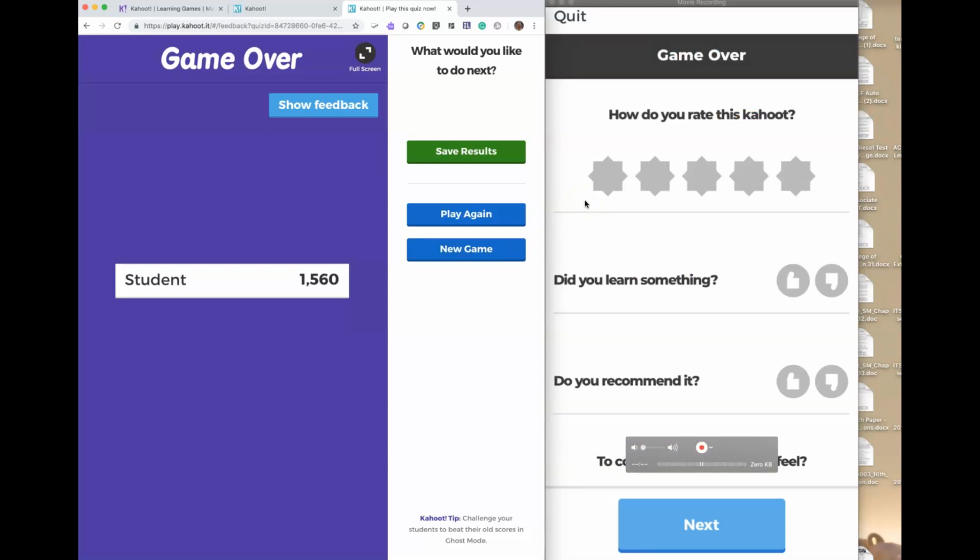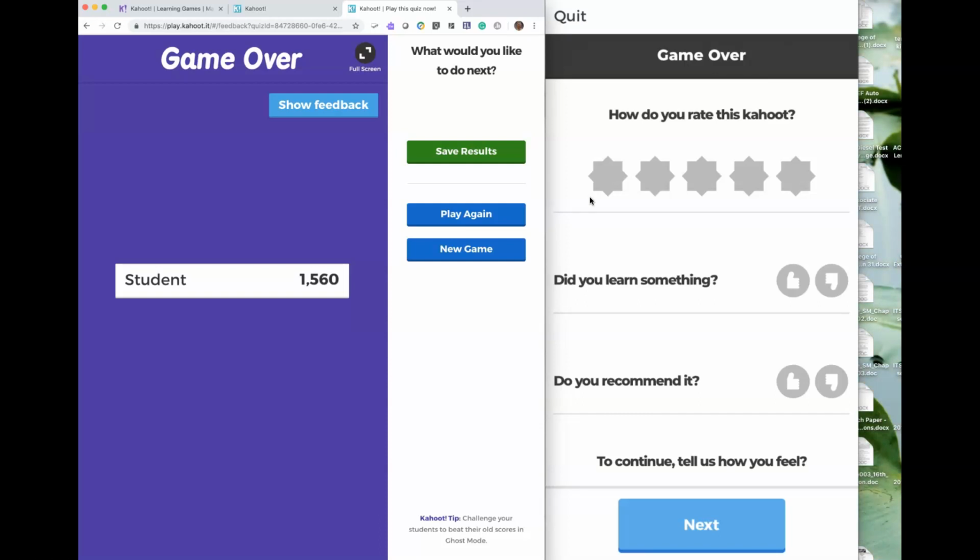So that's Kahoot showing you some of the new features, and if you haven't used it before, it's a nice tool to do a little formative assessment. And again, there are no downloads needed either by you or your students. Now, if they're going to be playing on a mobile device, they do have to get the app, but again, the app is free, and works for all the mobile devices on the iOS system as well as Android. And there are plenty of things that you can do with the free version. The plus version at $1 a month, if this is something you think you can get use of, maybe on a weekly basis with your class, this could be something that you could do.